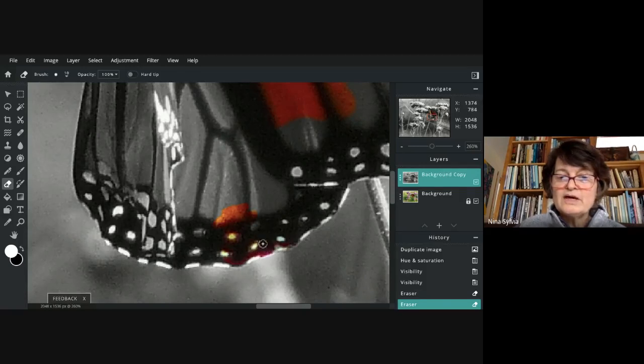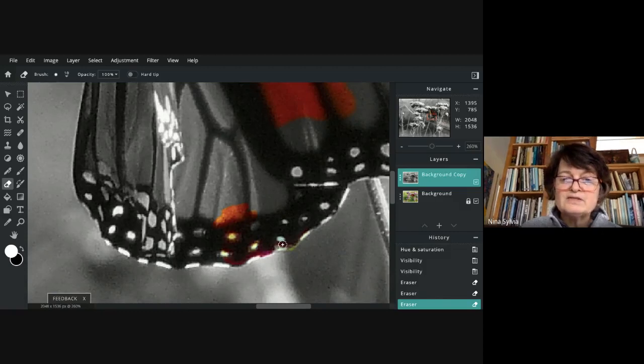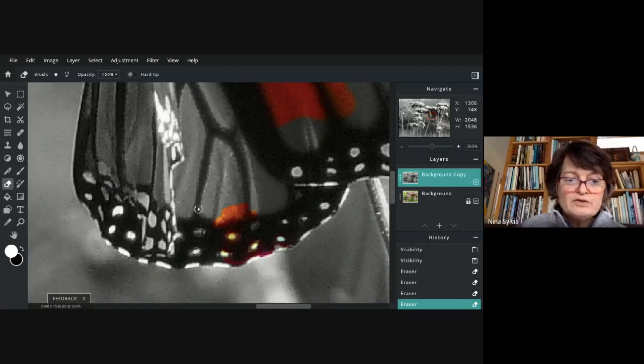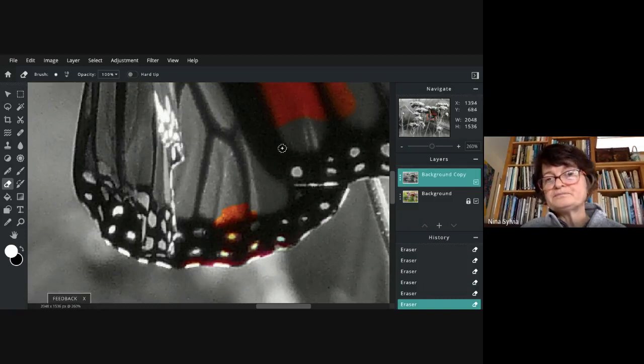So you can go and erase around the edges and then come back and do the centers of things. Whoops, I went outside and you can see it's a little green there and I don't want that green to show. So I'm just going to either hit Control Z as undo or just back up a step on my eraser. And you know, if you're doing something that's like a careful edge, sometimes it pays to do a little bit and then start again so that if you hit undo, you're not undoing a whole lot of it.